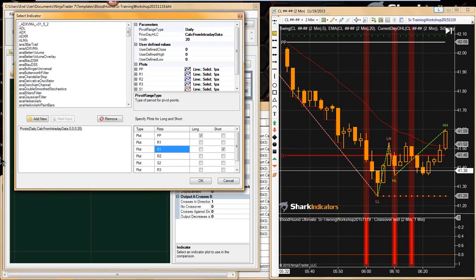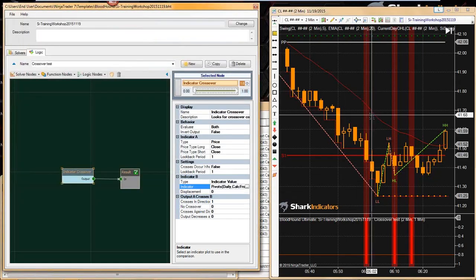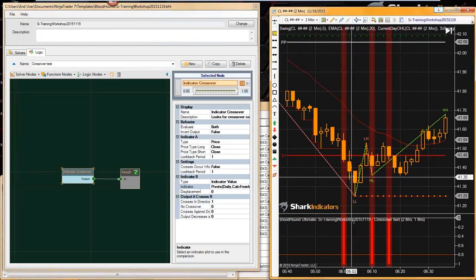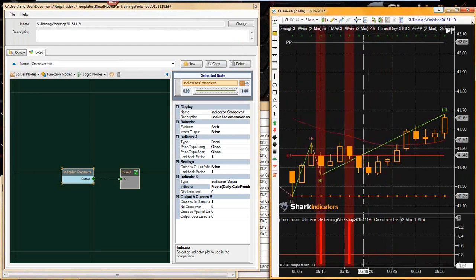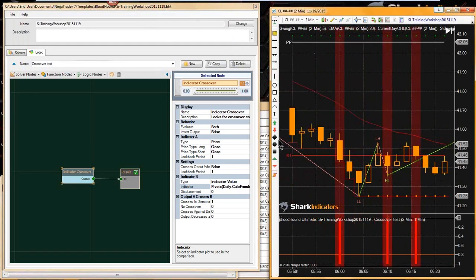All right, yeah. So Ken's asking how do you use the crossover versus the comparison? Okay, yeah. So you can see a crossover only gives us a signal on the bar that the crossover occurs, right? Let's stretch this out here.